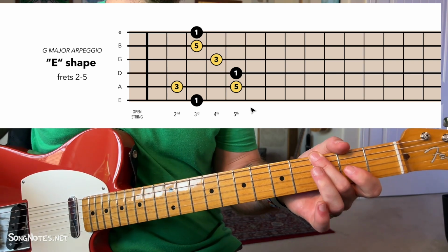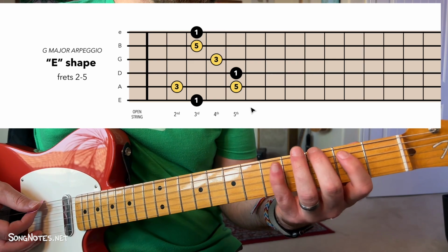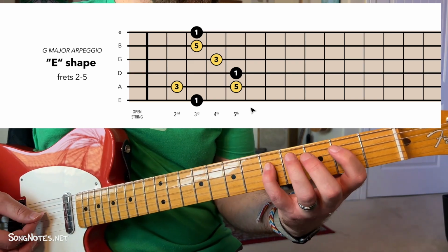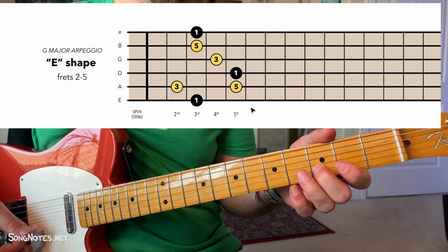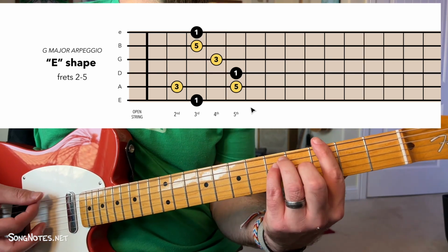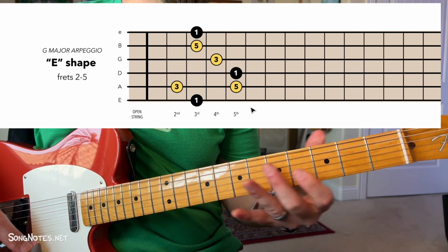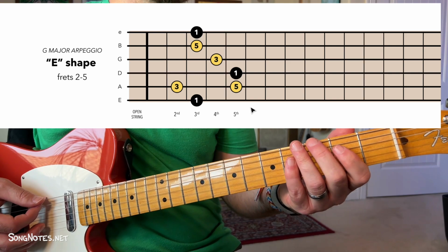I'm gonna trust Justin because I generally do, but I also think the reason he probably says that is because the whole point of this is getting the agility of your fingertips, giving it some exercise, right? If you're just putting your hand in a chord shape like this, you're really limiting your options as far as adding flourish or whatever, okay? So let's do the pattern now.